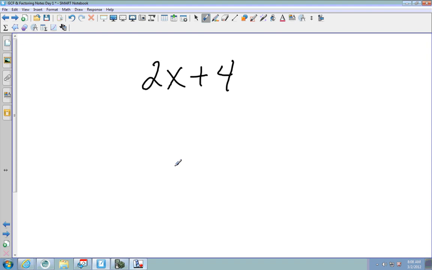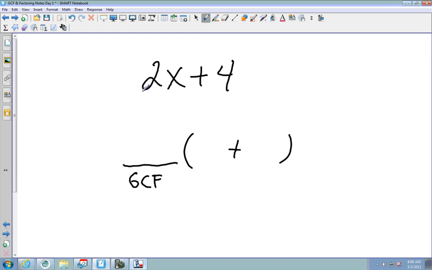All right, ready? Look at this here. This right here is my product. I want us to factor out the GCF and write what is left. So right here, we're going to put the GCF, and you're going to write what is left. So let's look at this one. There's only an x here. There's no x's here. What number is the greatest common factor out of 2 and 4?